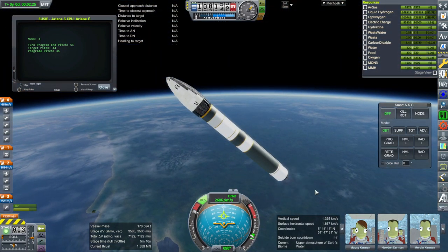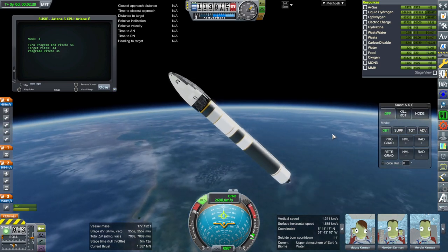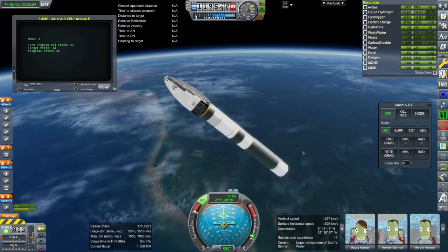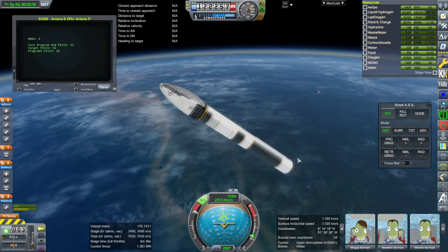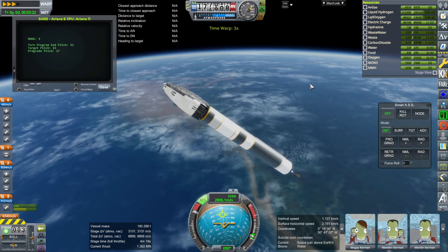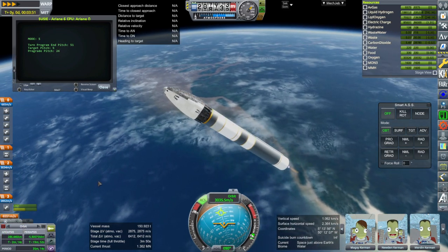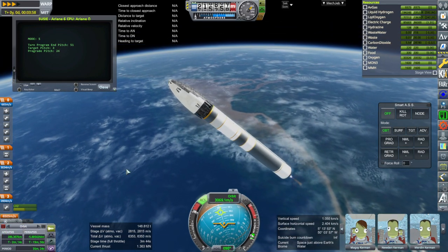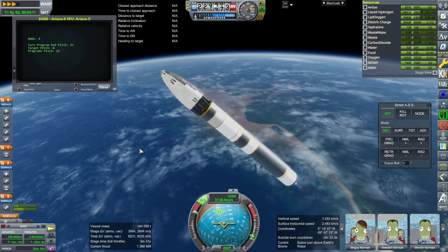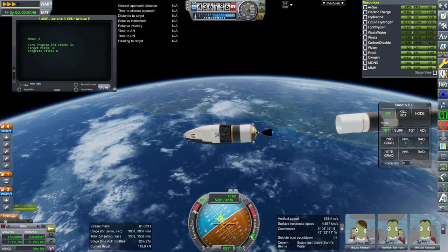And so we don't have any residual roll here at this point, though it's trying to. There's apparently some roll that is trying to stop. Well, I'm gonna physics warp here. It'll probably roll much more substantially during that. As usual with these kinds of rockets, it's gonna have to overshoot the target apoapsis and come back down. Okay, staging.